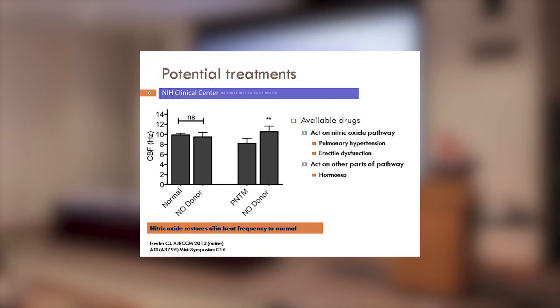The other very interesting thing about this general pathway that ends up in augmenting the beating of these cilia is that one arm of that can be affected by hormones like estrogen. And it may be that we could apply estrogen to the cells and see the very similar type effect. So as was alluded to earlier, this opens up sort of an armamentarium of available drugs that might get at this basic defect of the disease.